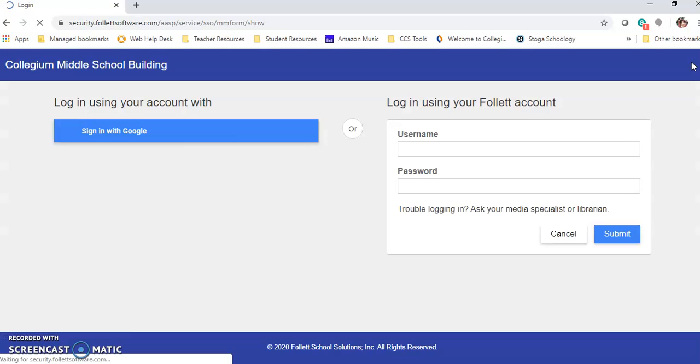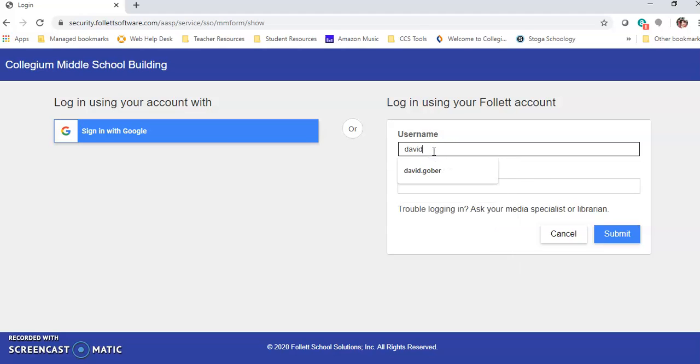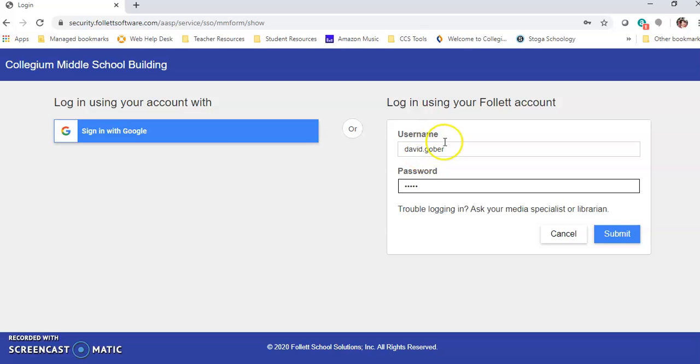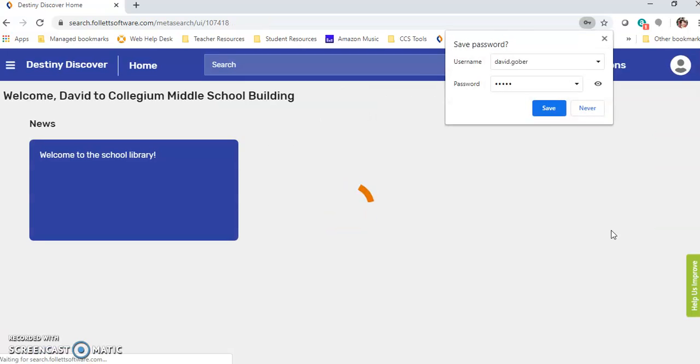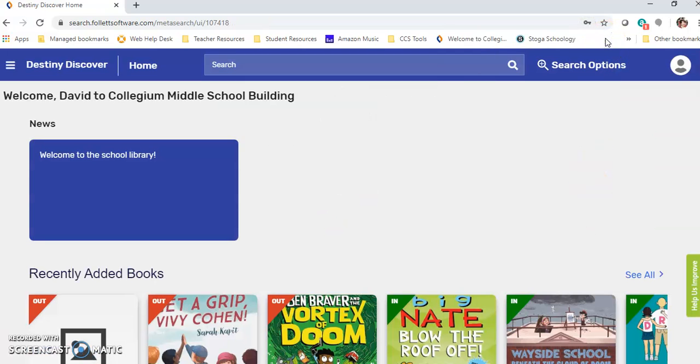So if you click on log in, and right where it says username and password, for username, you are going to type in your first name dot last name. David has generously allowed us to use his name. So again, first name dot last name. And then for your password, you are going to put in your lunch number. So not your Google password, not your email password, whatever it is your lunch number. So it's first name dot last name and then your lunch number and then click submit. And we're not going to remember David's login info, but now you can see that David is logged in.